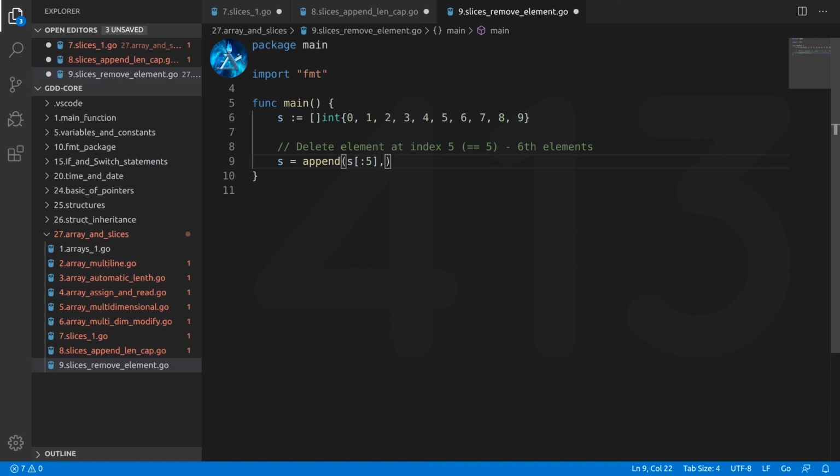Next, we will add all other elements after index place 5. We will again access our S variable, and now inside of our brackets we want to start from index place 6 and we want to go until the end. We didn't specify specific values as separated elements inside of our append function, and we have a problem because this S, which is starting from index place 6, is not an element, it's a slice. So how can we solve this?